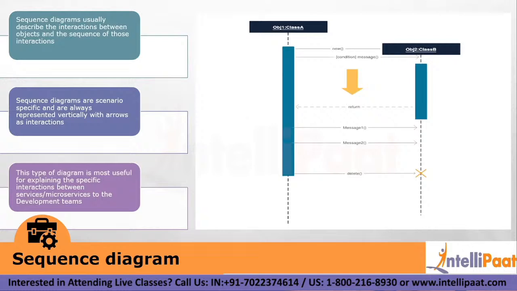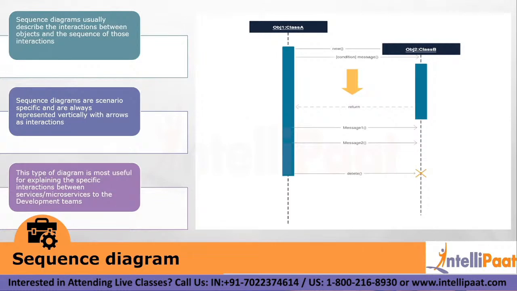We have microservices, individual services which interact with another service to give you an end result. So these are the two primary ways most software development happens these days. So how do you explain the interactions between a service and another service, or how a microservice would be interacting with another microservice? The best way to do that is by sharing sequence diagrams.